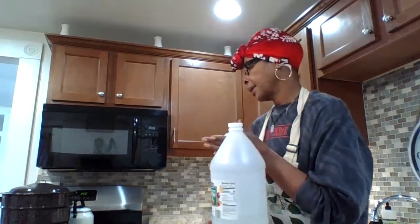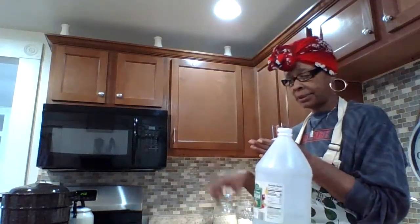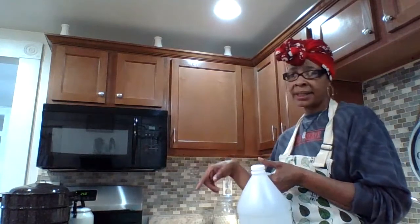You guys, I'm sorry, I wanted to come back to say that the vinegar that I was using to wipe the rims of my jars off with, I poured it inside of my water bath canner. I put some in when I filled it up with the water, but I just poured the remainder of the vinegar that I was using in the bowl to clean around the rims of my jars. I poured that in there as well.